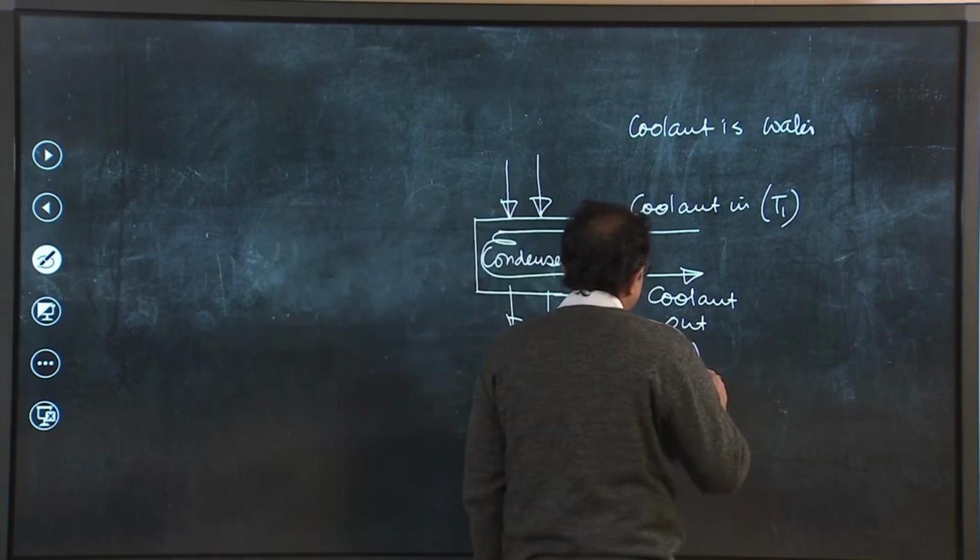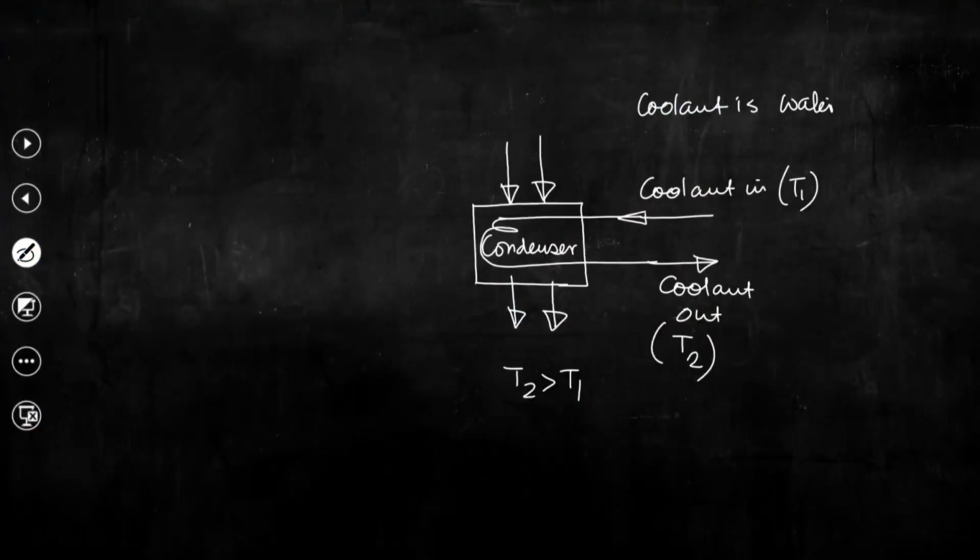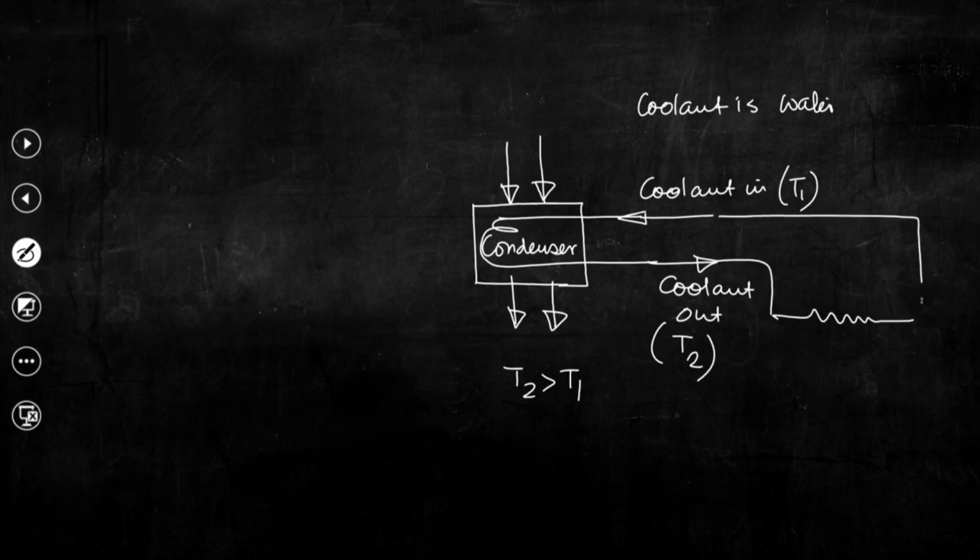Now, this coolant is again recirculated. As I said, we really cannot directly discharge this hot water into the nearby lake, pond or river, even if cooling water is readily available in plenty. So, what is done here? We need to have another circuit through which this coolant will be allowed to pass through a special type of heat exchanger, and the coolant temperature is further reduced by circulating air.